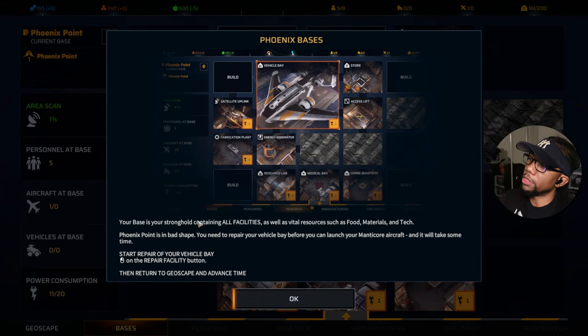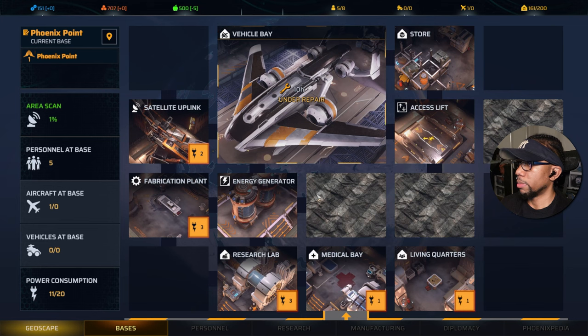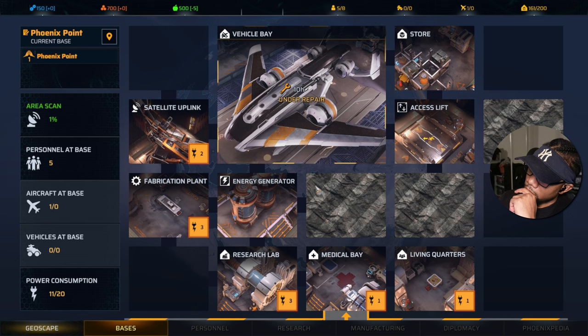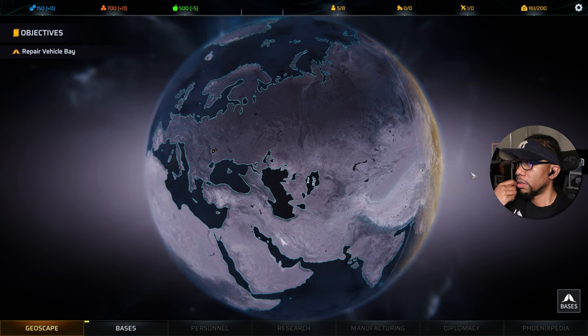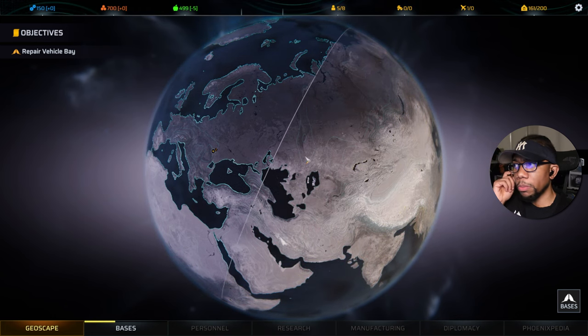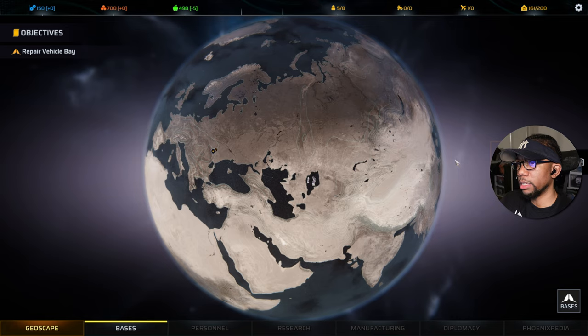Your base is a stronghold containing all facilities as well as vital resources such as food, materials, and tech. Phoenix Point is in bad shape. You need to repair your vehicle bay before you can launch your Manticore aircraft. And it will take some time. Start, repair your vehicle. Okay, repair. Repair facility. Yep. 10 hours, okay. Well then, I guess we go to Geoscape again. Oh, we're moving forward. 7, 8, 9, 10, okay.